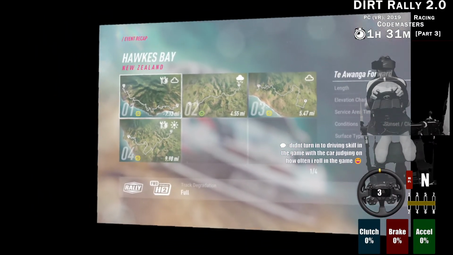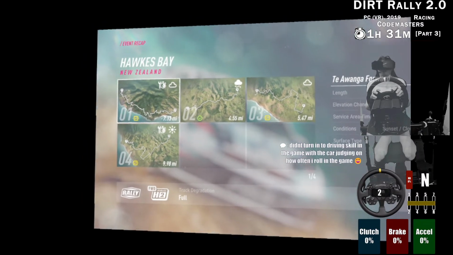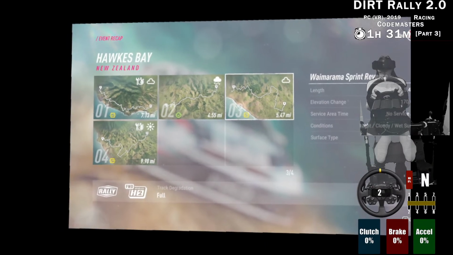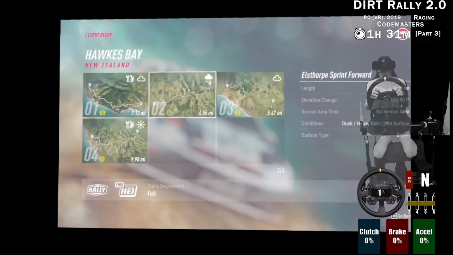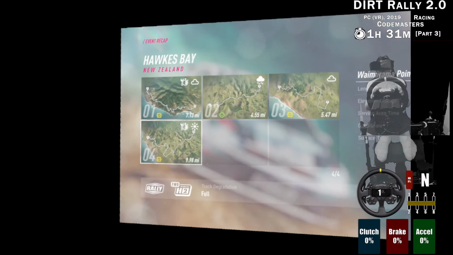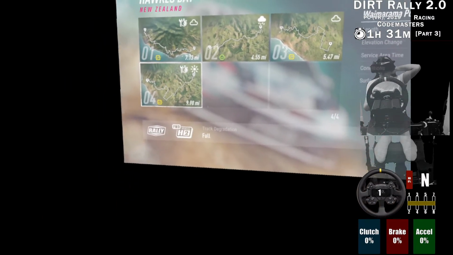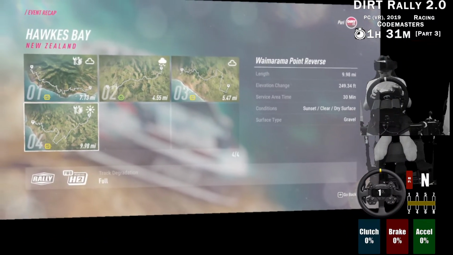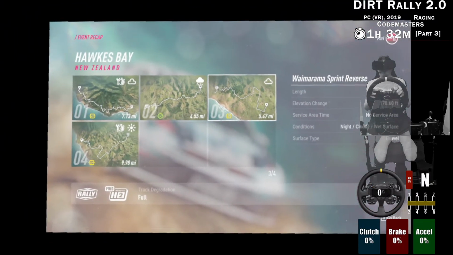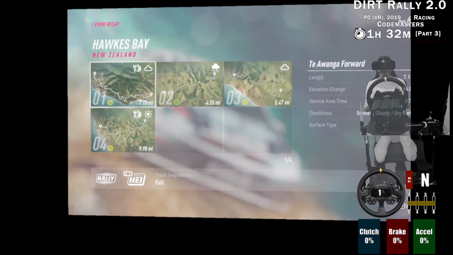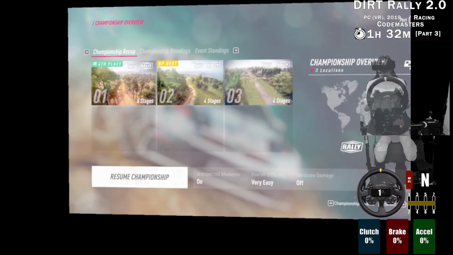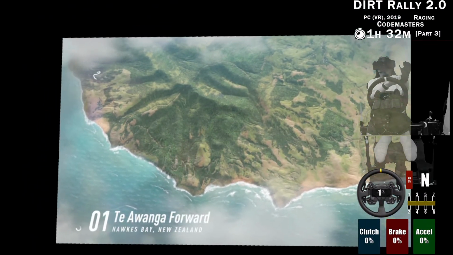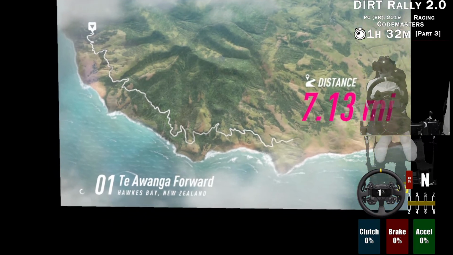Essentially, the condition of the car that I have for legs 1, 2, and 3 will be it. And then I can service my car before the final part, which is going to be the big one, the 9.98 miles. Luckily, that one is sunset and dry and clear, so that is fine. Okay, let's do it. This one's probably gonna be tough.